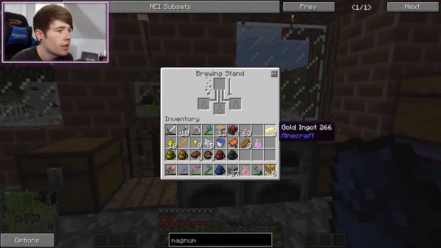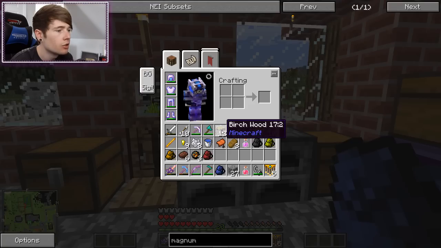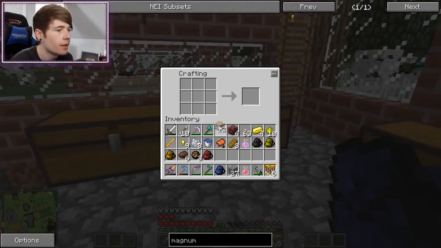And then I've got the healing potions. And now I just need wood. I should be able to use this birch wood. Okay, this is happening. After my derpy attempt, this should be happening. Just need the 2 potions.